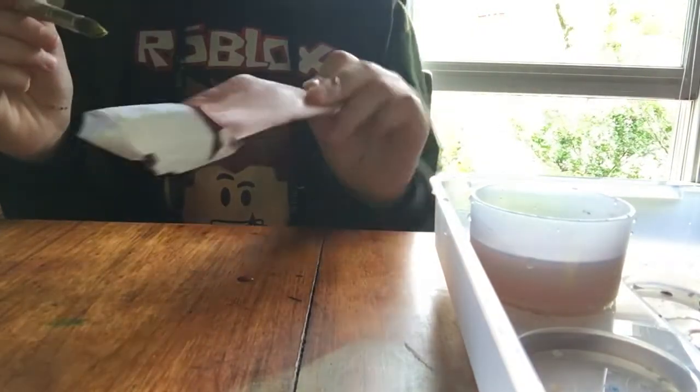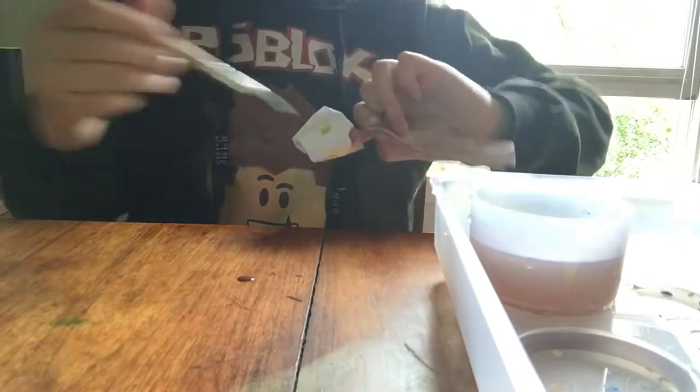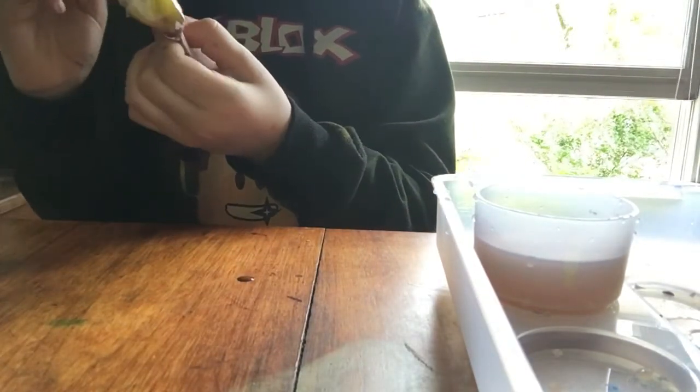And then you get yellow. I'm touching the paint, but that's okay. I've already made another one of these. So you paint the whole thing yellow at the top. And then you just keep painting. Keep painting.